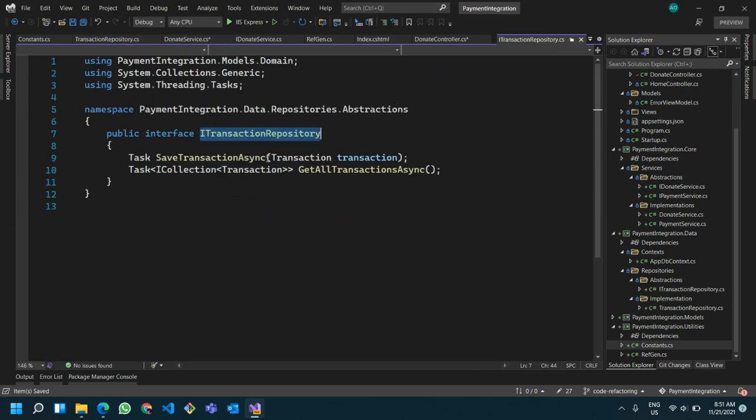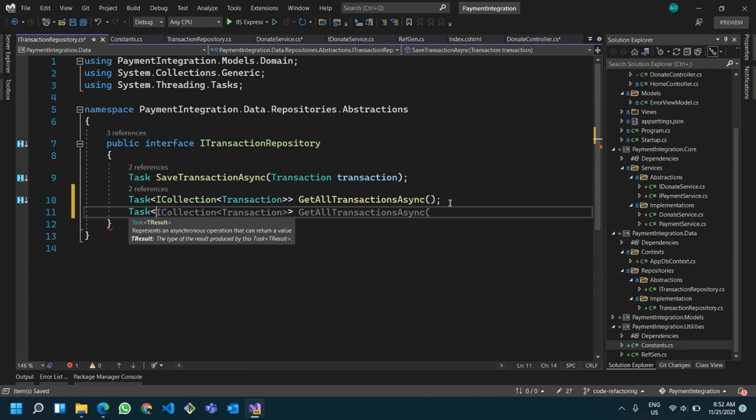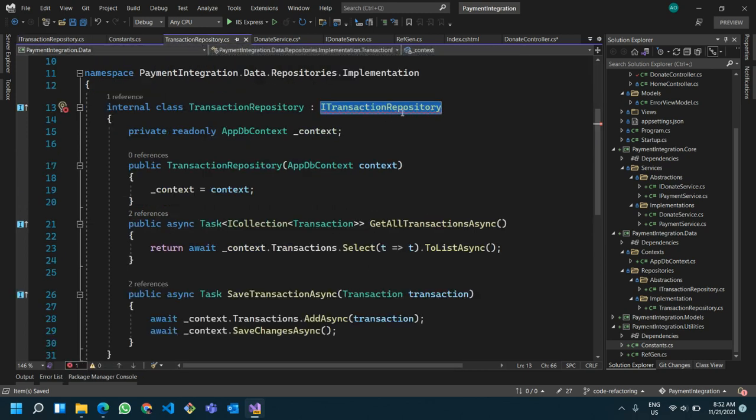It's a Task of transaction, by reference, a string reference. Okay. Let's go back to the repository and interface.